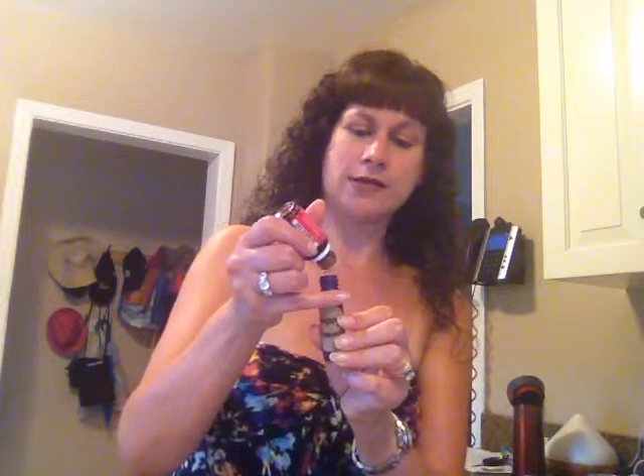The third blend I'm going to do is called Happy Mommy — yet another thing I need. I'm actually going to make this whole recipe for you. The first thing is 10 drops of Ylang Ylang. Ylang Ylang is very balancing for the male and female hormones. A lot of ladies use it to help with their cycles. It's just a wonderful oil, and if you use it regularly, you can make a happy partner too. That's about 10 drops right there.